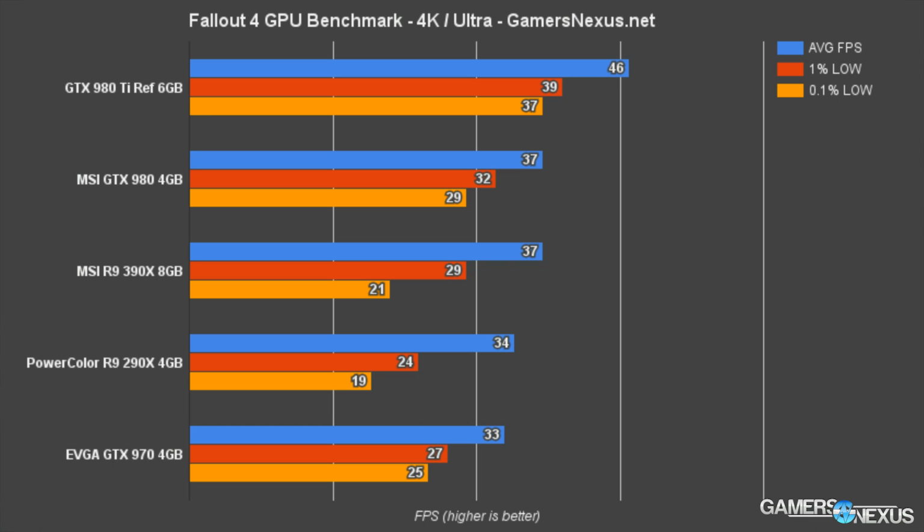4K is effectively unplayable on single GPU solutions when using ultra settings, but is achievable by dropping down a tier or so to high or medium high. The 390X, GTX 980, and 980 Ti all struggle, with the 980 Ti pushing 46 average FPS, and 46 is near playable in Fallout since it's not like a competitive FPS game where speed is of critical importance when it comes to frame rate. We found that around 50 FPS feels pretty good for Fallout 4, though obviously you want to be closer to 60, and that's where iPresent interval will kick in and cap you.